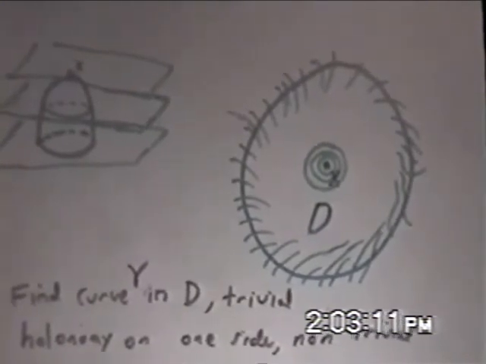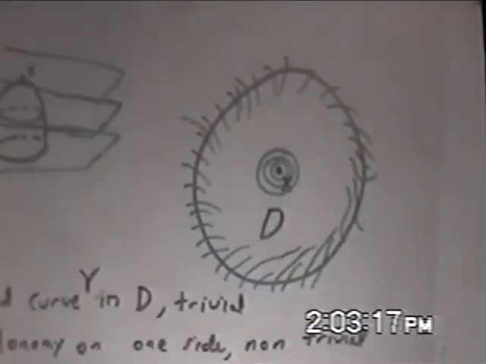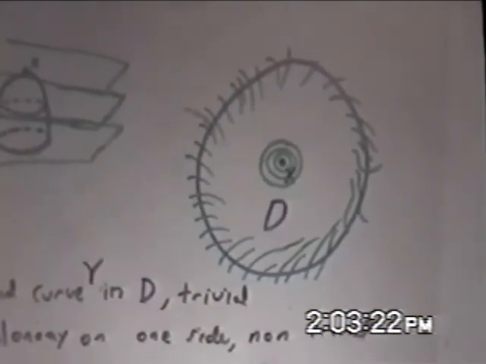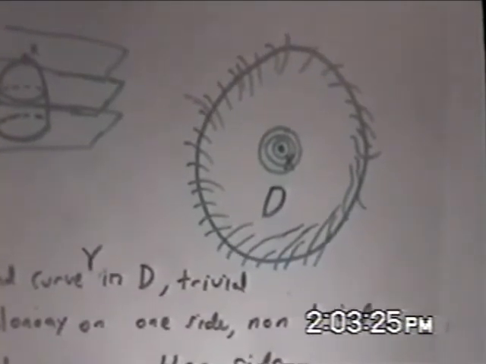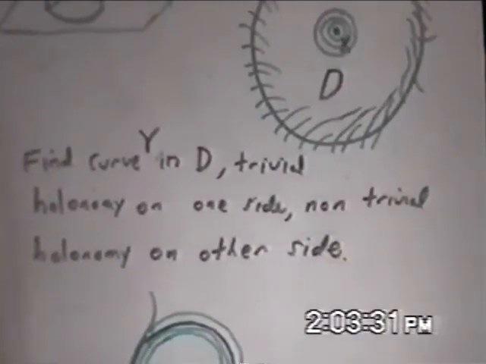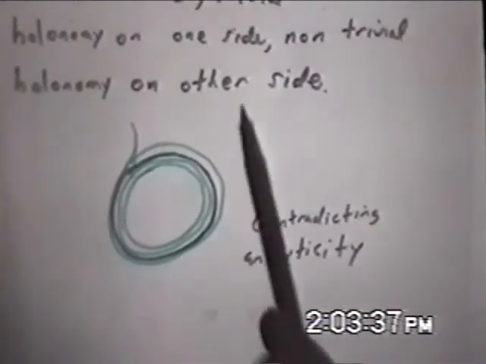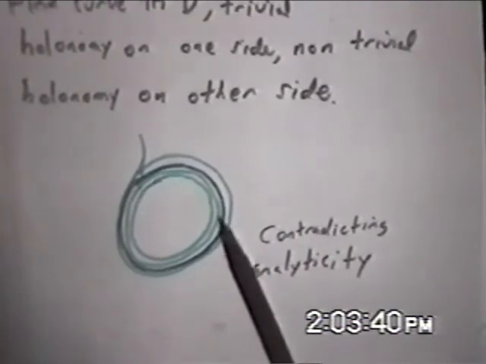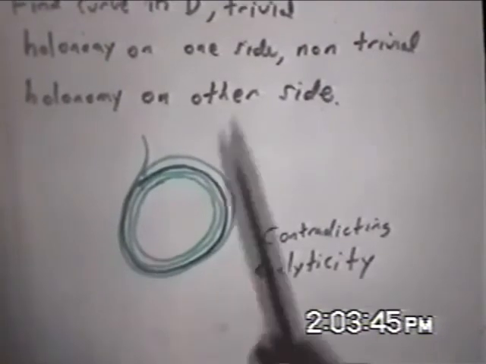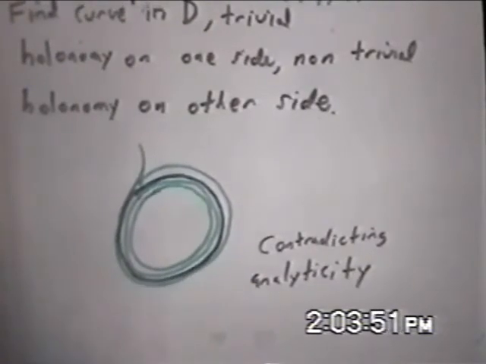Haefliger says the limit of compact leaves is compact. So basically, you take sort of a maximal circle out here. And, well, if you're not very lucky, that circle might hit another singularity. It's not something to worry about. So if you don't, what happens if you take a maximal circle is you'll see a curve where on one side there'll be trivial holonomy, because that's coming from circles on this side. On the other side, there'll be non-trivial holonomy.